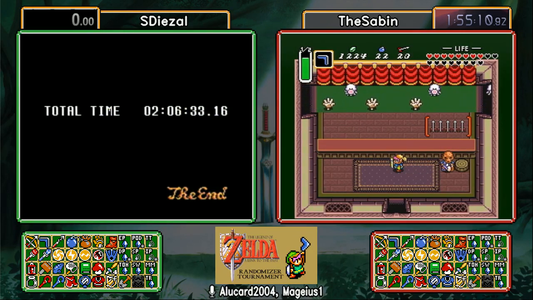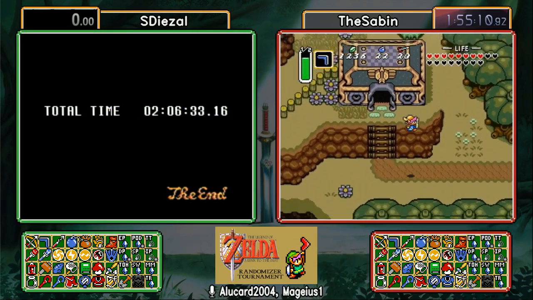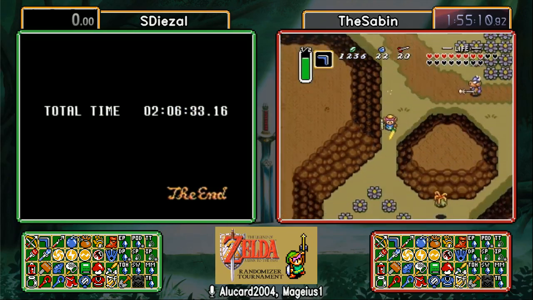So I understand your decision, Diesel, and I understand TheSabin's decision to check it too, because you found that pretty late. Yeah, I think at that point, before checking the pedestal, I had got to the point where I was like, alright, I have to do dungeons in order to progress. And before doing that, I went there, and I was happy I did because it paid off a lot. That's for sure. See, that didn't hit me until after I finished Thieves and Swamp. And then I'm like, well, all I have left is Ice Palace. Now I'll go check the pedestal. And then I found out that's where it went from there.